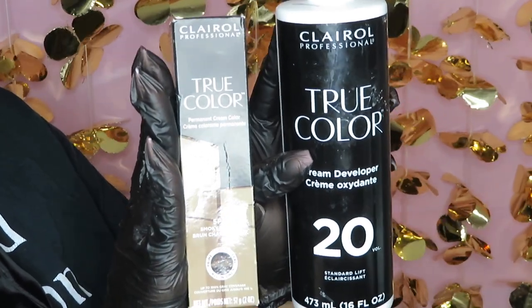The mixing ratio was 1 to 2, I believe. So I'm gonna explain what mixing ratio is. The first number in the mixing ratio is the ounces of the actual color. So that's how many ounces are in that tube of color that you're using. The second number is the ounces of developer that go with it. So my mixing ratio was 1 to 2. The amount of ounces that were in my tube of color were 2. So therefore I needed to double the amount of developer. So I needed 4 ounces of developer in my mixture in order to get this mixture right.